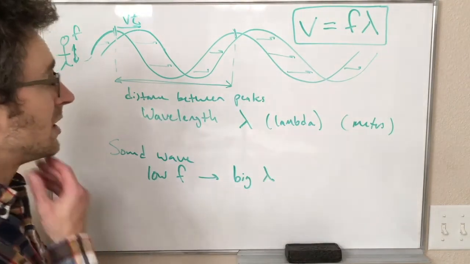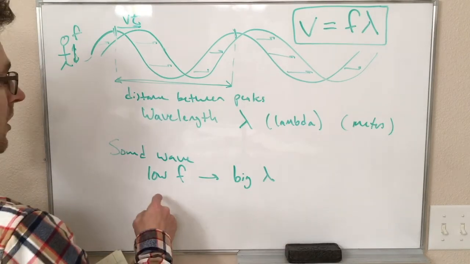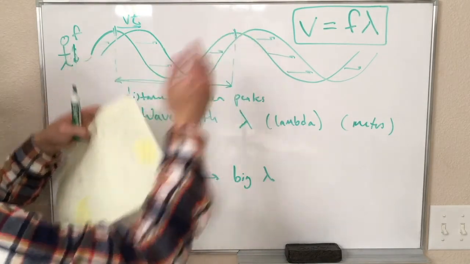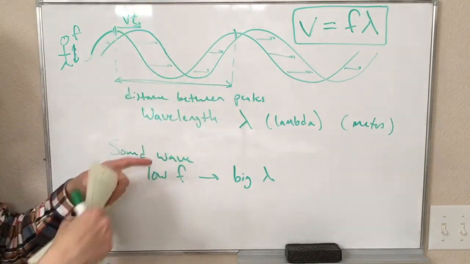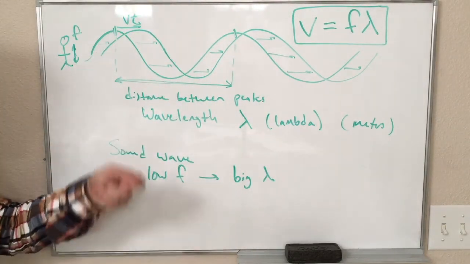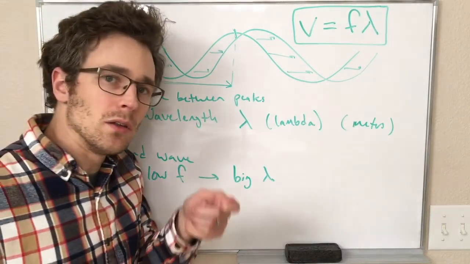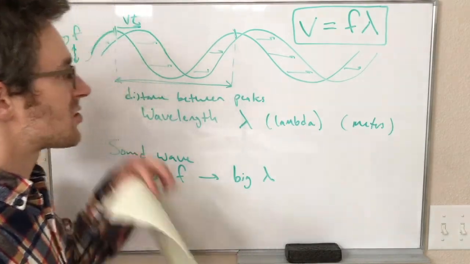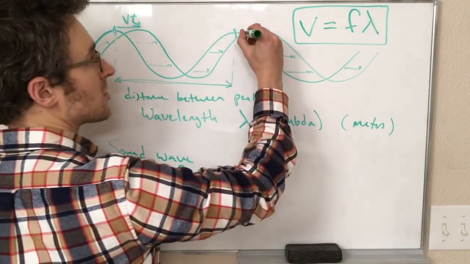All right, there's another important property of waves that we'll talk about, and that is the amplitude. So this whole frequency wavelength, what's going on in this direction of our wave, is totally distinct from how big our wave is this way. So if we're thinking about moving this string up and down to make this wave traveling on the string, whether we move it up and down a little bit or whether we move it up and down a lot, that determines the amplitude of our wave, like literally how big it is in this direction.